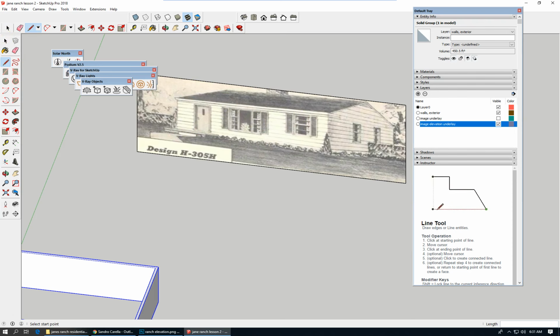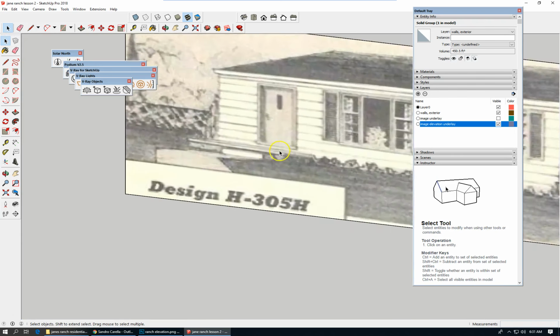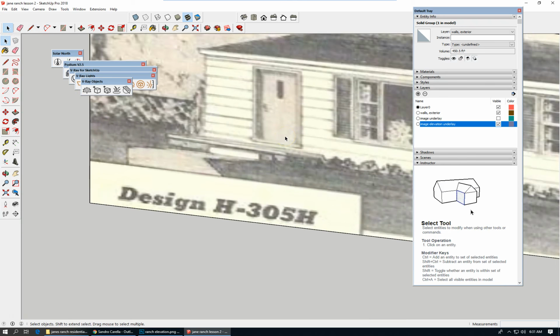The sill of that door ought to be flush with the interior floor of the house.